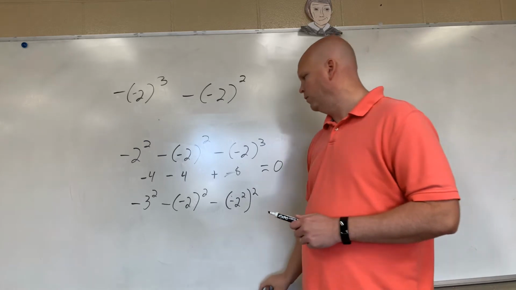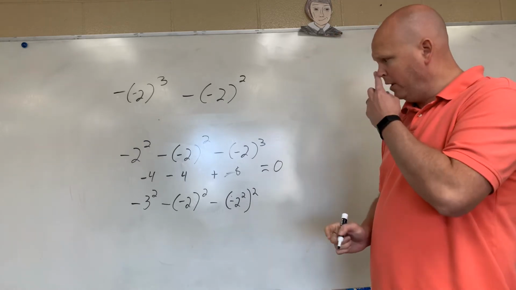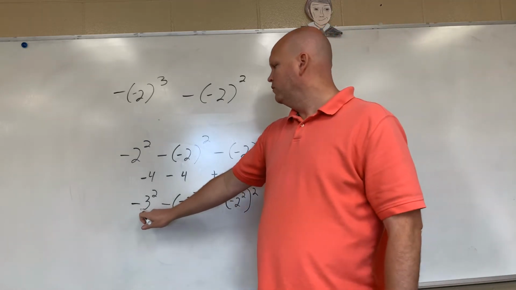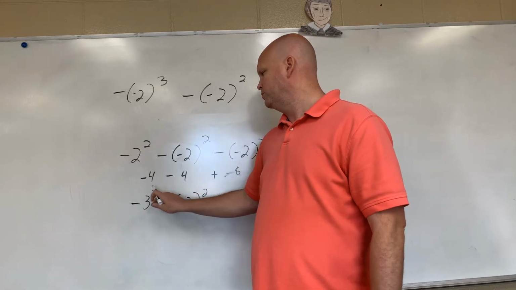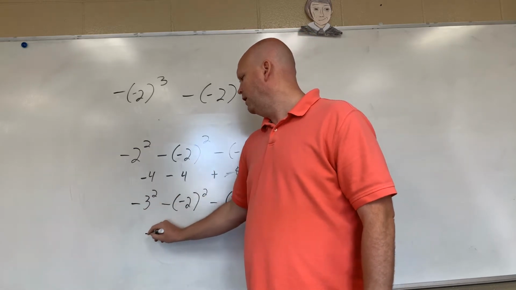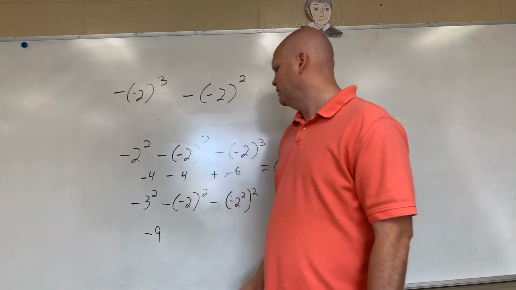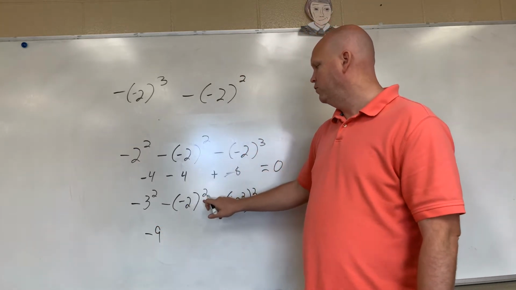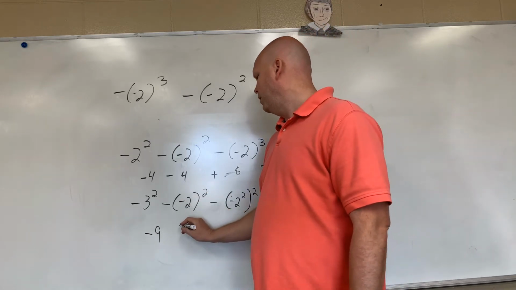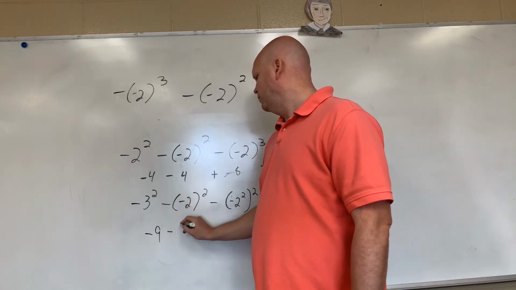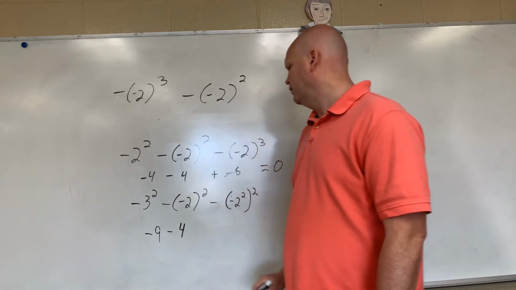Now for this last one, I did a couple different combinations of it. In this case, the negative symbol is not within parentheses, so it would just be 3 squared, which is 9, and then the negative symbol changes the sign. Here we have -2 squared, and since it's in parentheses, both of them are, it becomes a +4. The negative symbol outside of it makes it a -4.